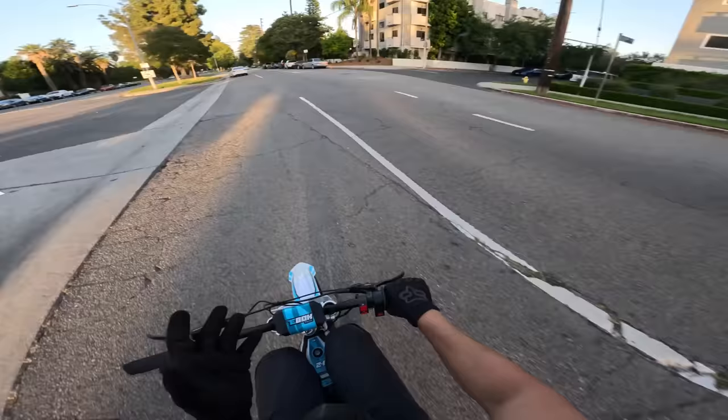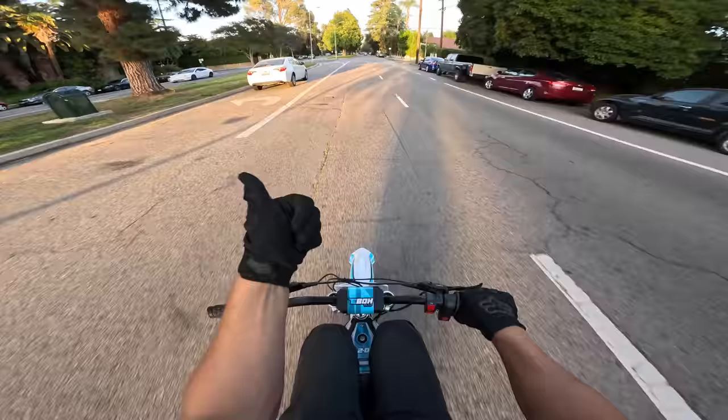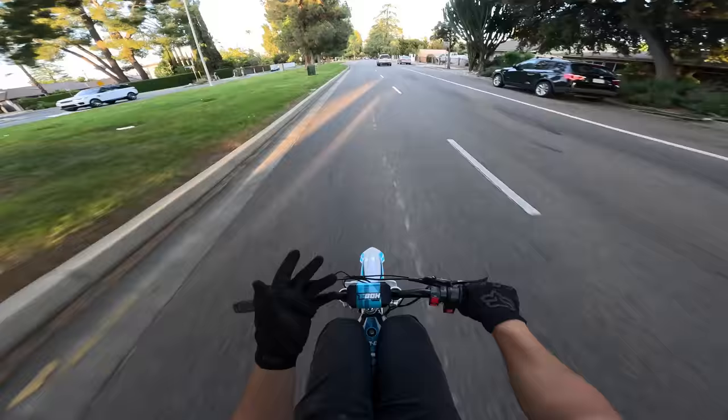I have to recommend. If you're on a budget, well, if you're a kid and are on a budget, out of the box, this bike is everything you need. If you're an adult and you like upgrading, this is also a fantastic option to start with. Just the controller upgrade alone made a really nice difference.